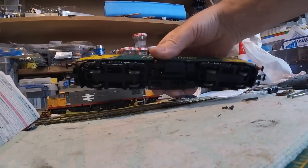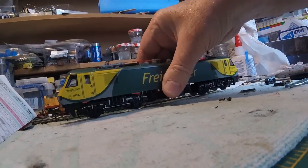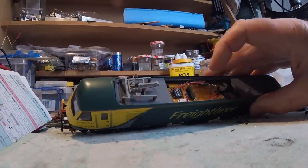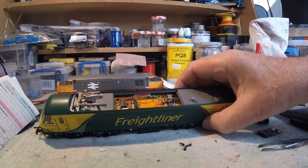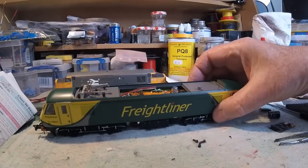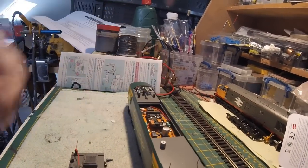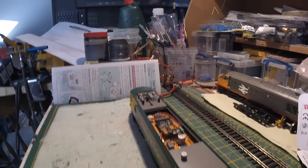Put the decoder in underneath the 4 holes, undo the 4 screws and take off the cover. Blanking plugs already been removed. This is where the decoder's going to go in, and I take it the sound automatically connects to this as a speaker is already built in to the loco. Right, let's put the decoder in. Right, decoder's in. It does come with a stay alive capacitor, but there's nowhere in the top to be able to fit it.